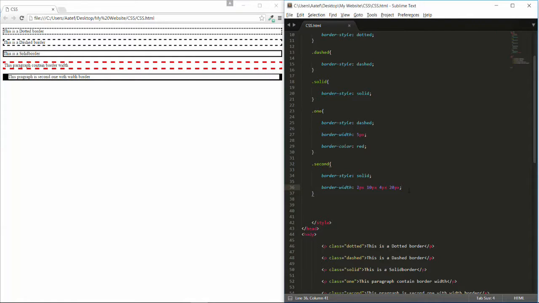Or I can set different color for each side.